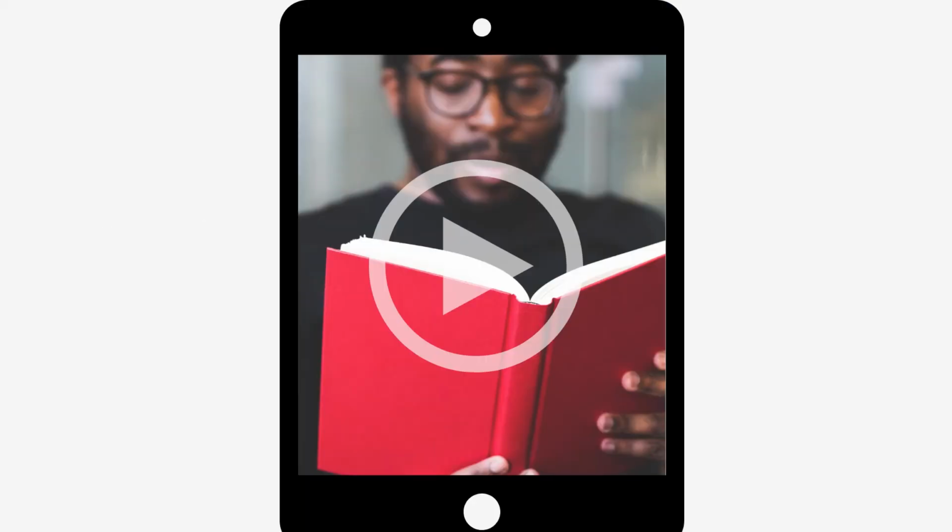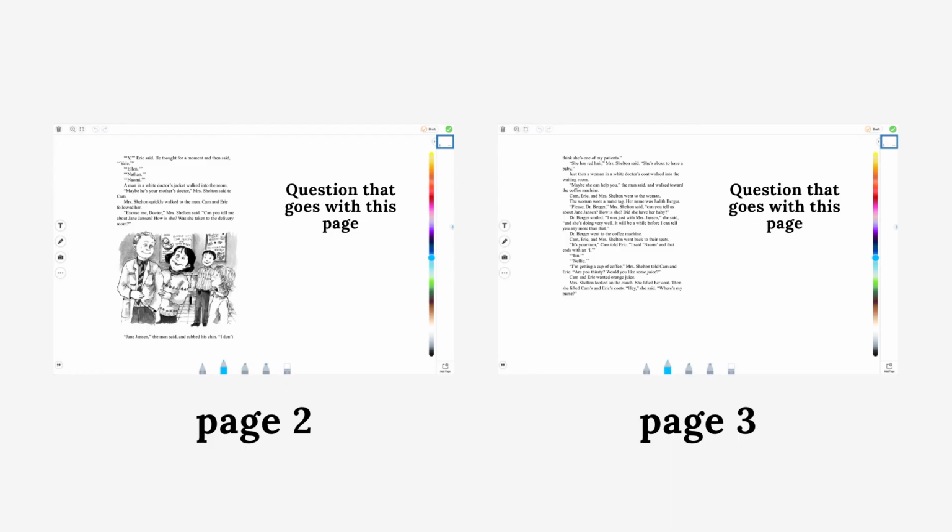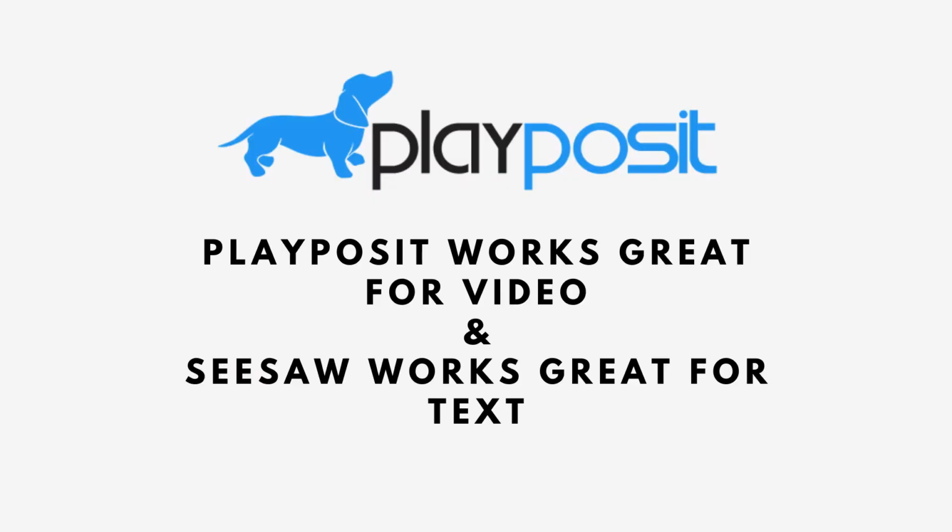Record a follow-along for reading centers for your students. This is great for primary grades and even ELL or resource students. Read a story or passage that goes with a book that they are reading so that they can follow along and they can do the work on that page after your reading. This works great with the multi-page activities. You can even chunk some of the book or story by splitting it up into multiple pages and questions. Think of it like a PlayPosit, only in SeeSaw with all the SeeSaw tools.